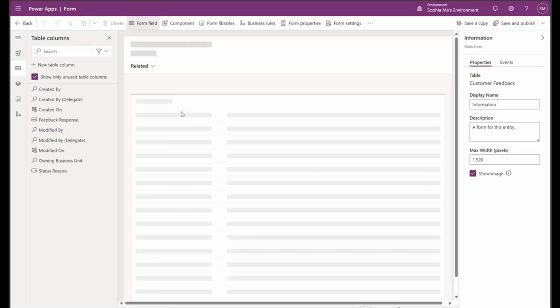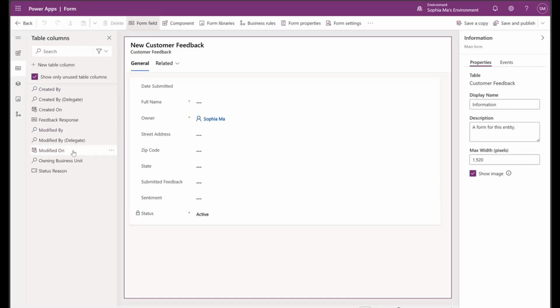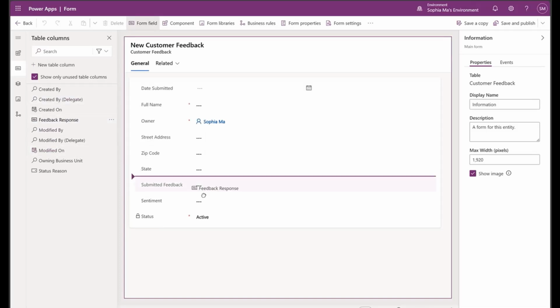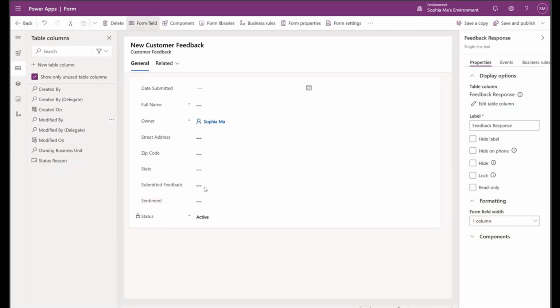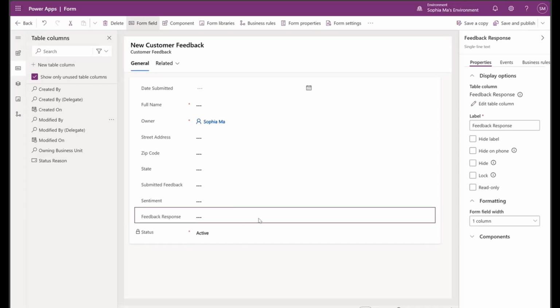As you typically would, I'm going to just drag my new prompt column onto my form. And there it is. I'll save and publish it. Then I'm going to add it to my view so that I can see my prompt column values. Once this is done saving and publishing, we can head back into editing the view. So this is saved and published now.